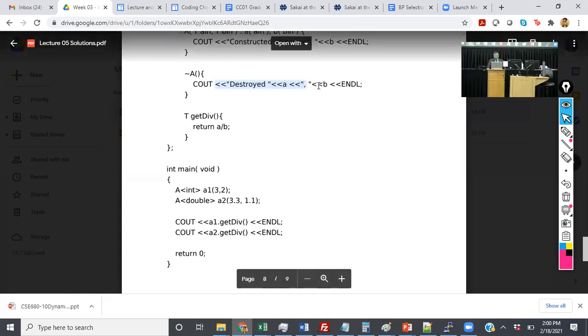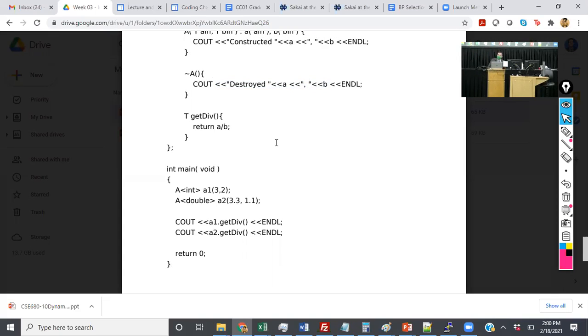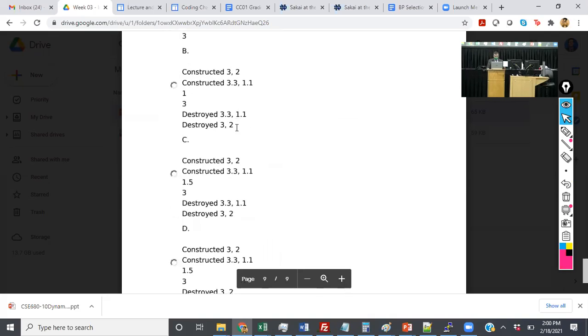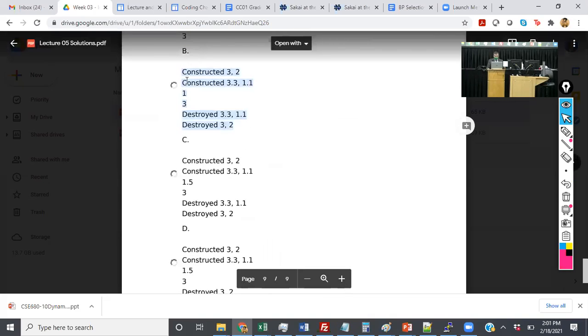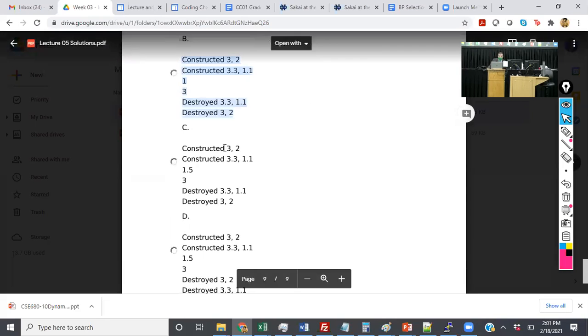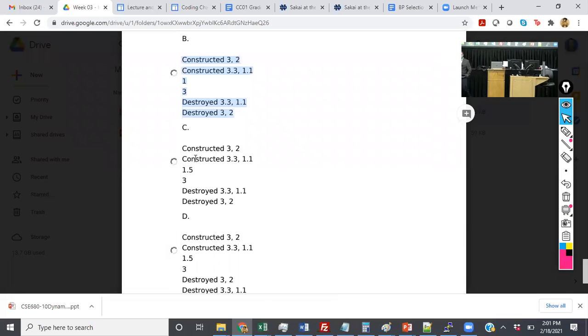So it says destroyed A and B. So it's going to say destroyed 3.3 and then 1.1. And then it's going to say destroyed 3 and 2, because it's going to delete A second. And so that choice, I believe B is the correct answer. It is. So that's the correct choice because it's going to put it onto the stack in the heap and then take it off in the opposite order.